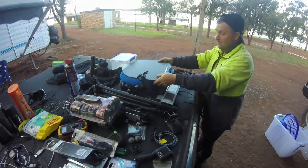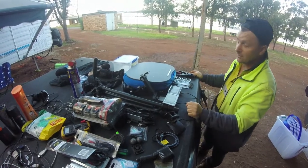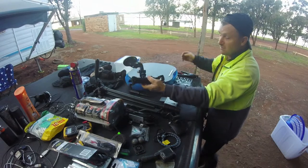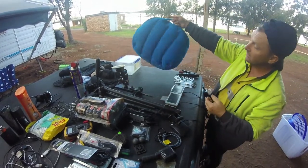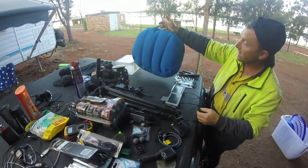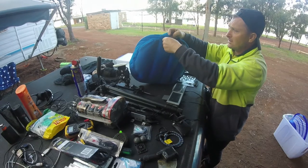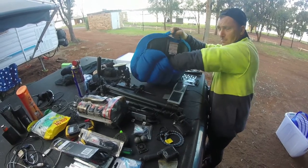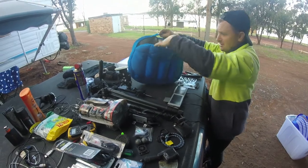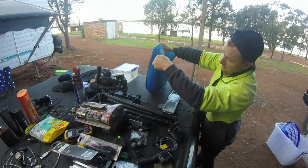Now, for everyone that's doing editing with their YouTube videos, that sort of thing, this would be a bonus item for anyone that's doing that. It's portable, you can put it on your lap. I haven't checked any of this out yet. Oh, look at this. It's got a zipper to put stuff in. Nothing in there, I hope. I haven't checked it out, but that's a pocket. It goes right around. There's two zippers.